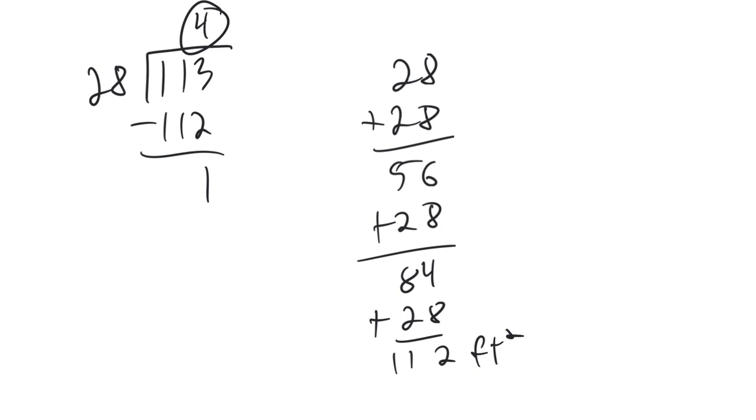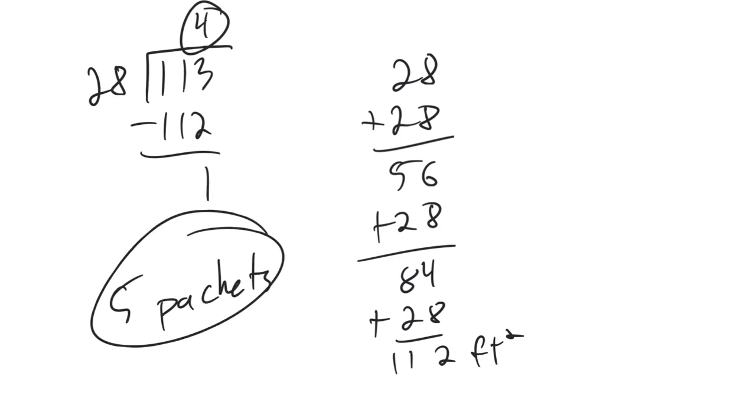Add another packet. So overall, we're going to buy 5 packets. When you're doing real world problems like that, you have to buy more than you need so that you have enough to cover what you want. If you're buying bark mulch for your garden or your yard, you have to buy more bark mulch than you actually need if you can only buy it in certain bags. Same with concrete, grout, anything you buy in bags, you always have to round up to the next whole number so that you have enough.